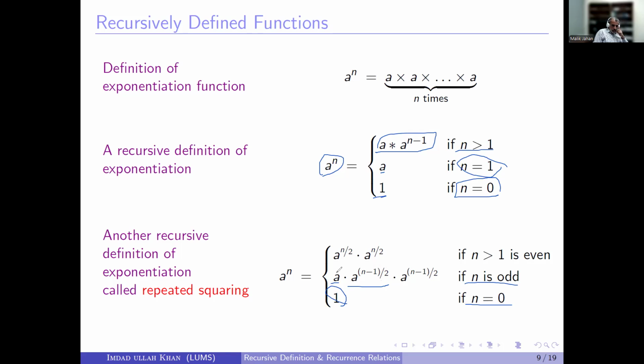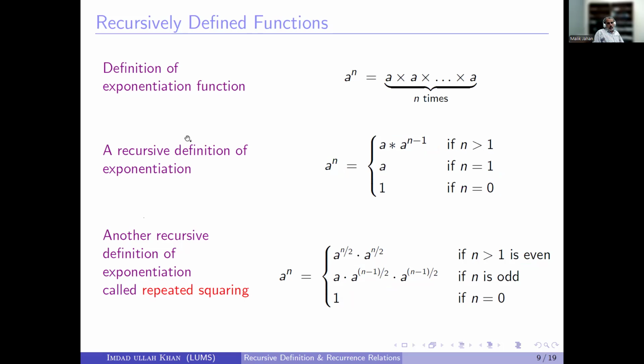even power. When n is odd, n minus 1 is perfectly even, so we won't be losing any data in the exponent part. And for all other n's, which are even and greater than 1, we take a raised to the power n over 2 times a raised to the power n over 2. So algebraically, if you look at this expression, this makes a lot of sense because the bases are the same, we add the powers, and we get a raised to the power n. It's an alternate way of defining the exponentiation function using recursion.